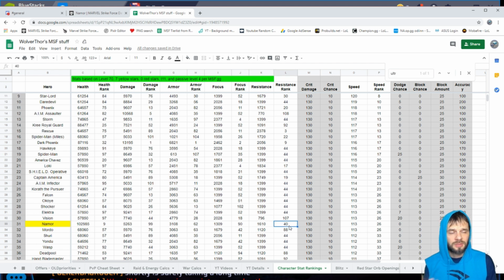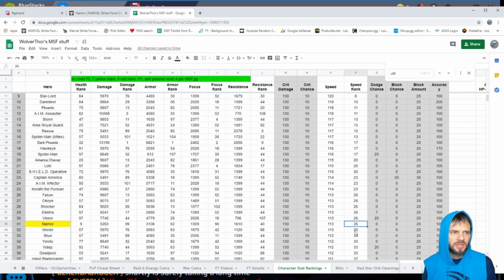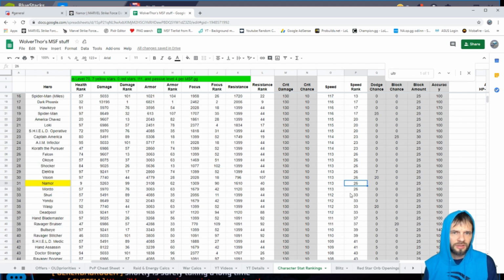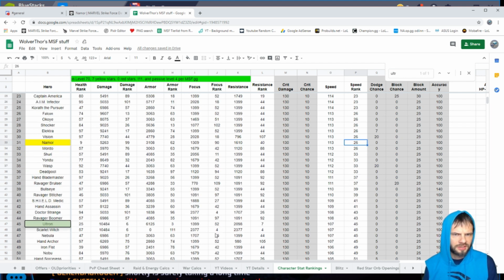Resistance 40, that's actually pretty good. Pretty happy with that. Upper tier. Speed, again, he's pretty fast. He's going to be going faster than Ultron, 26, and then Ultron was down here at 107, or he's ranked 45th. It's only a small difference in numbers, but as far as the character ranks, you can see that if they've got the same number, they're all 26, so then the next number is 33rd. So that's kind of how that ranking works.